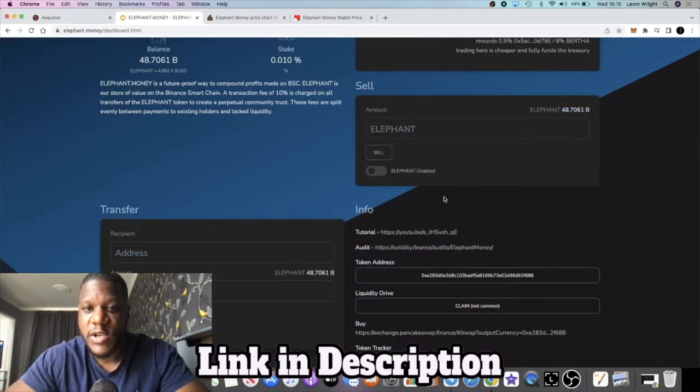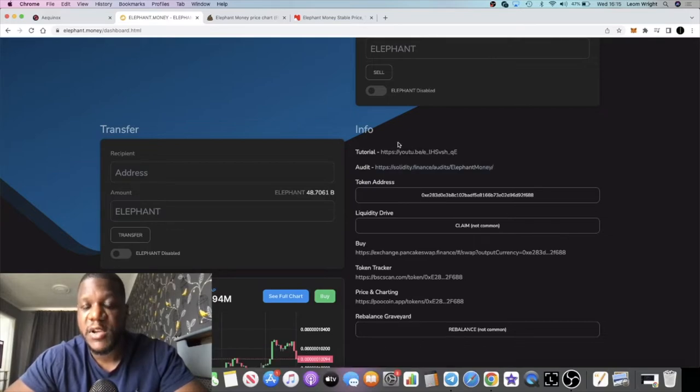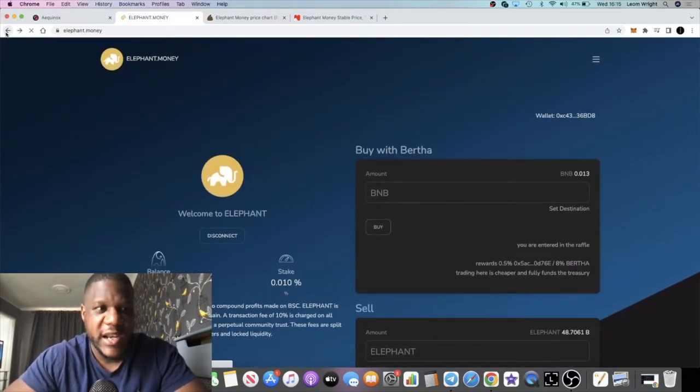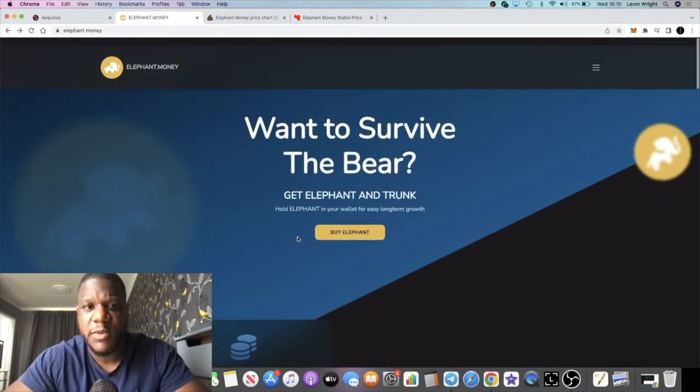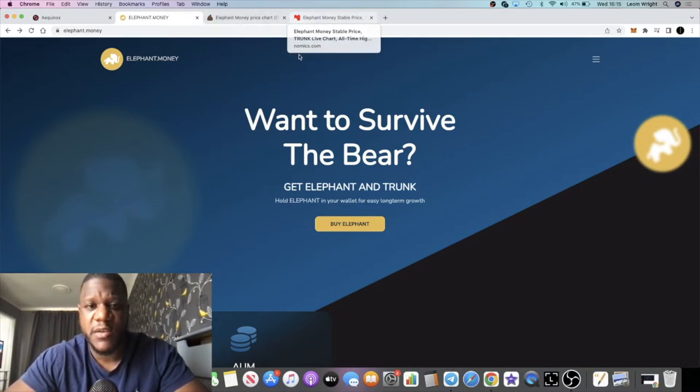They enter you into a raffle. This helps support the treasury and will ultimately help support the peg for Trunk. And ultimately, in the long run, that would be a good thing as well. I do believe that there were some daily buying prizes and stuff like that, similar to what they had with EMP Money. I haven't really delved into it much. Like I said, I've been invested in the project for a while.